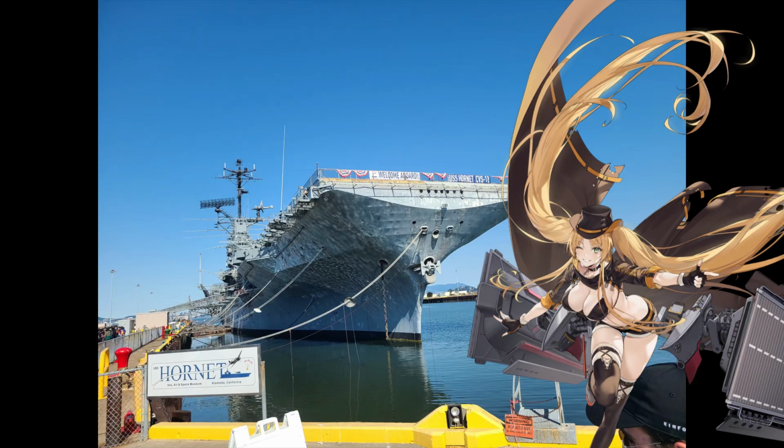So, USS Hornet, as I said, CV-12, was an Essex-class aircraft carrier, served in the U.S. Navy during World War II, and well beyond that. And for this, we'll be talking about this for Azur Hornet 2, the second one, the one that came out during the Yorktown 2 event, Mirror and Volation. We will be mentioning the Yorktown-class Hornet, CV-8, although she won't be the focus.